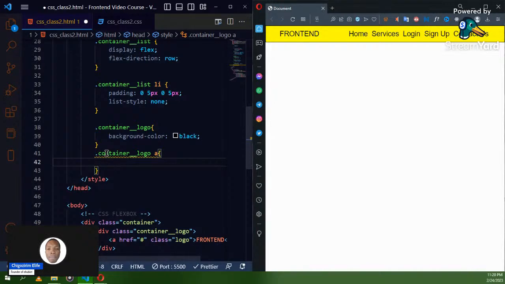Now, if I do comma, it won't really work per se, in the sense that the container logo is actually just more like a container containing the ahref.